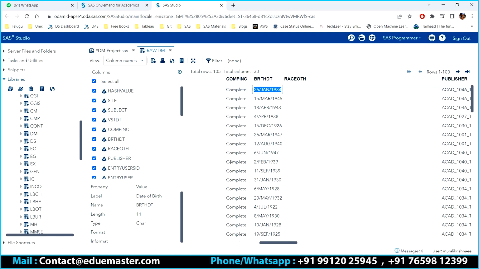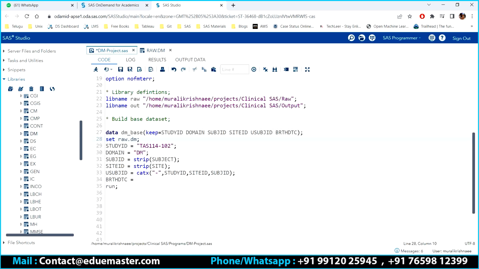ISO 8601 DA. Correct? That is the format we are expecting. But if I want to apply that format, I can apply it only on a numeric variable. While converting numeric to character, I can apply that, but it is already in a character format. So what should I do?